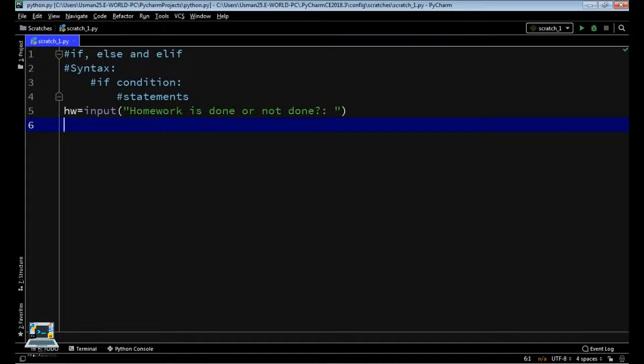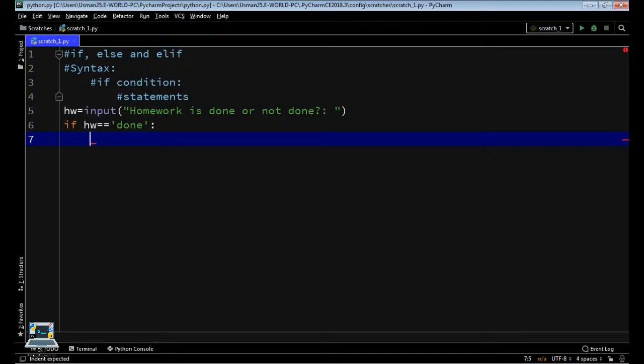Now we are going to write the if HW is equal to, now double equals to, why, it's used for comparison. So if HW equals to, let's write it done, and then we are going to put here colon and then press enter.